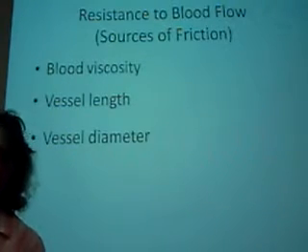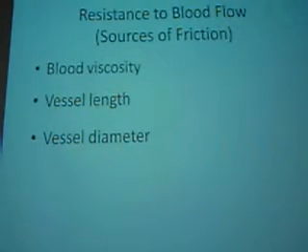Just to give you a quick review where we were talking last Thursday, we talked about blood flow and resistances to blood flow. You might recall that peripheral resistance comes in 3 forms. Blood viscosity is the thickness of the blood, and depending on how many red blood cells you have in your blood, that can either make your blood thicker and more resistant to flow, or it can thin up your blood and make it less resistant to flow.